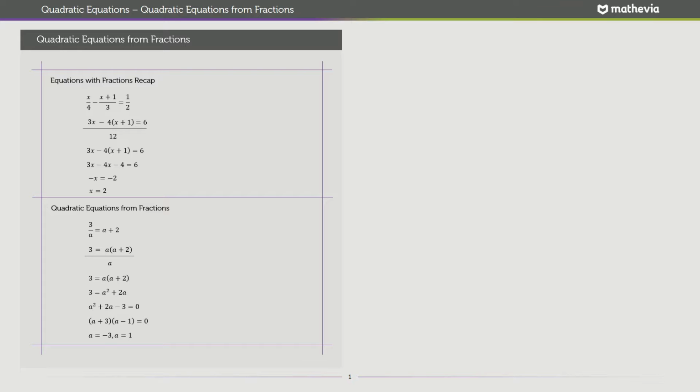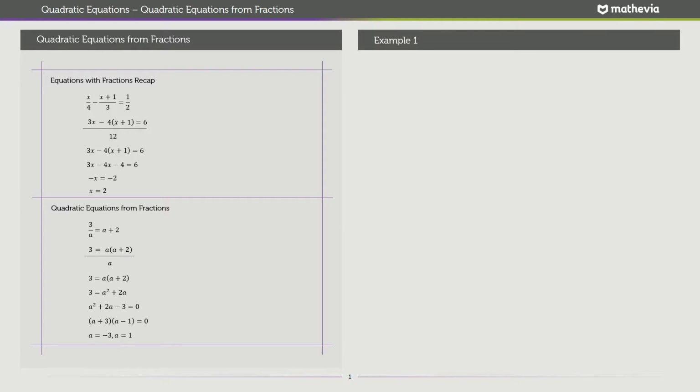And when you have a on the other end, a plus 2 over 1, because a plus 2 is like a whole number there. It's not a fraction, so you write it as a plus 2 over 1. And you say a divided by 1 is a, multiplied by a plus 2. So you have a times a plus 2. And once you simplify all of that out, you end up with your answers a equals minus 3, a equals 1. Now let's go ahead and do a few examples.